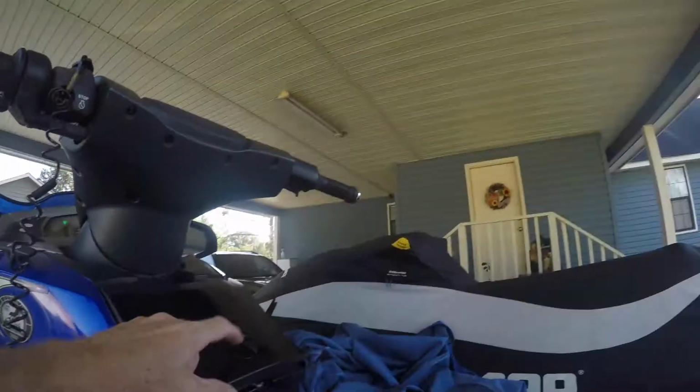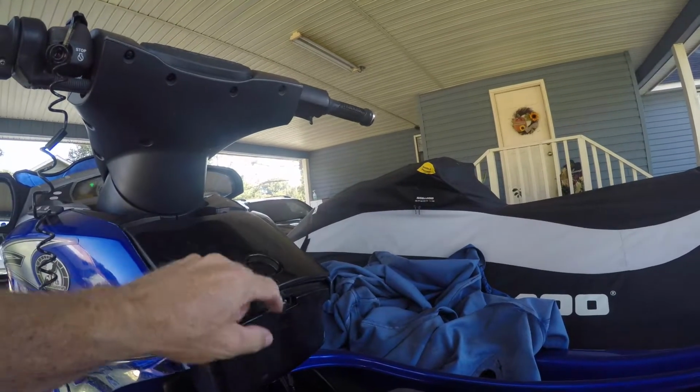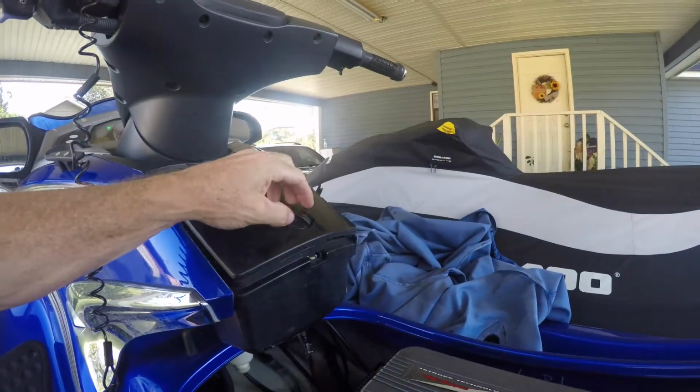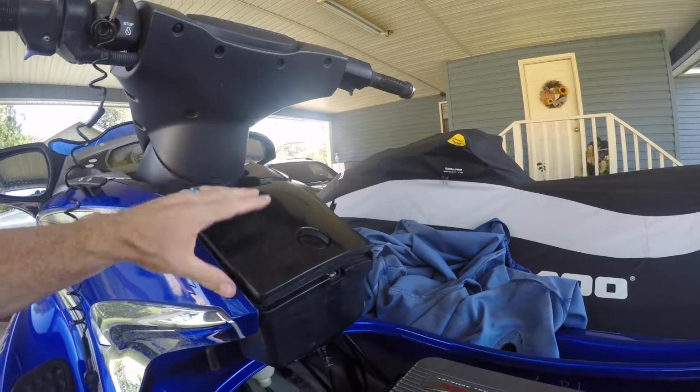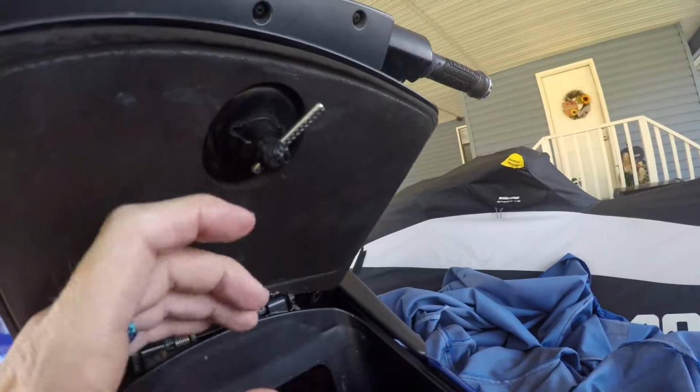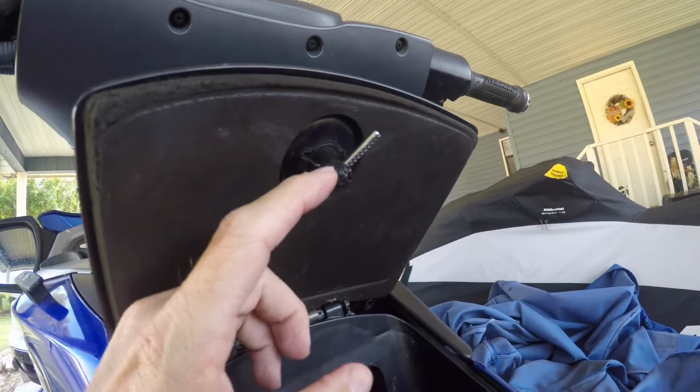I know I had another problem with the ski, but I don't know if y'all noticed. These latches right here, they break. My wife, we were going riding and my wife broke it. So I didn't have time to order one. As you can see, it's back together. It's not pretty, but I took my heat gun and melted it.